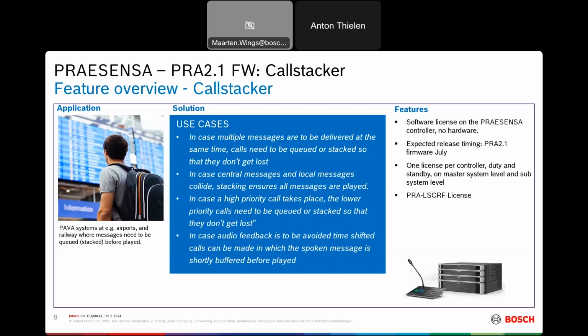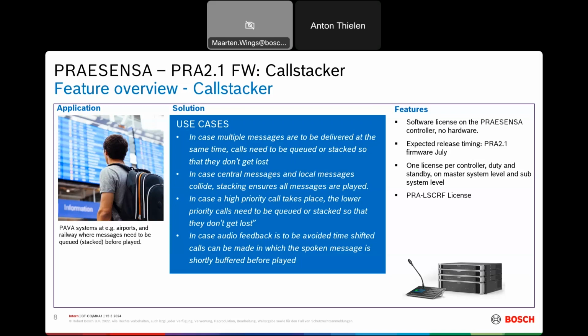Especially, for example, when you use this in combination with our audio VoIP interface. When you make a telephone call, telephones are less sensitive, or they create feedback earlier. They are more sensitive to the sound around them, and especially in such a case, you could also use this call stacking function to have it time shifted. So if you are in the same area and you make a phone call to the PA system in order to make an announcement in that same zone, that avoids you hearing any feedback, and the quality of the sound is also better in that case.